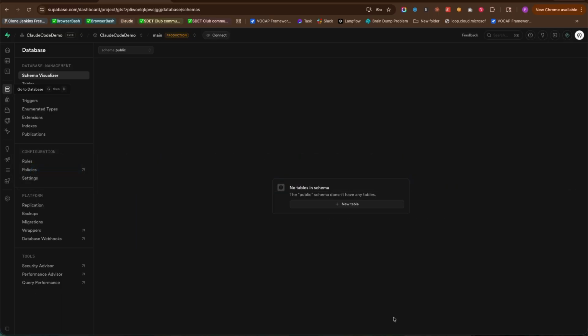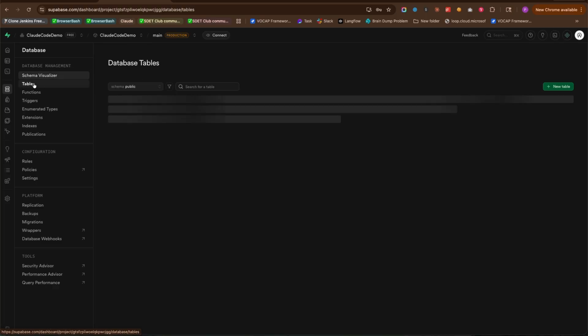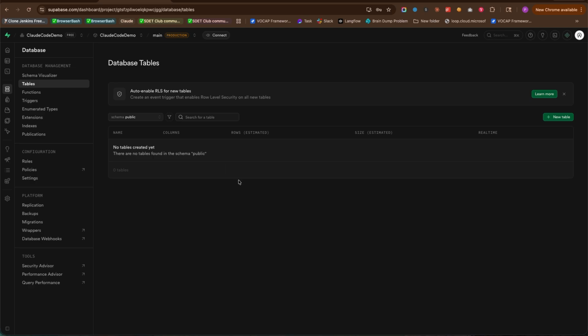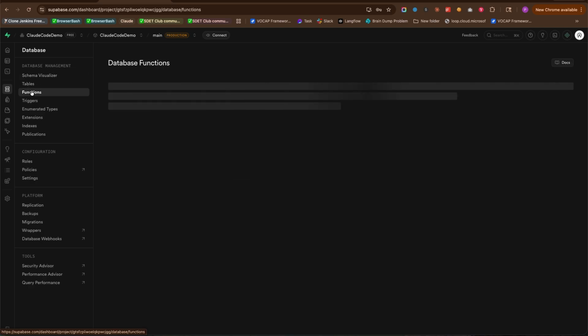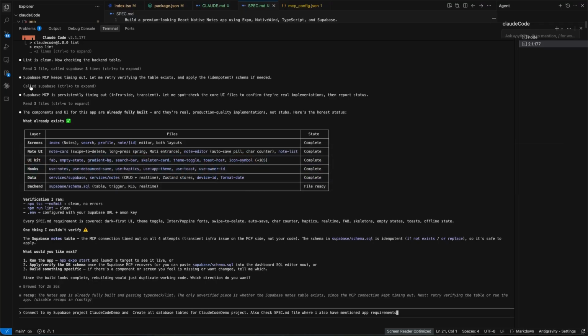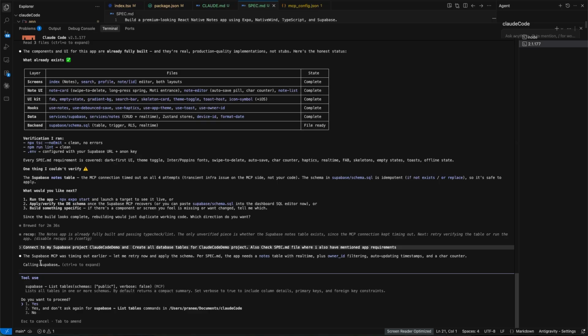If you check in Supabase, this is my Claude Code Demo project, and we have no table created by Claude Code yet. Also, there is no function created yet. So now let's go back to the terminal and hit this command. Here, Claude says that the Supabase MCP was timing out earlier, but let me retry now and apply the schemas.